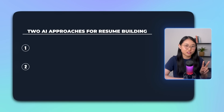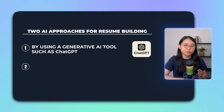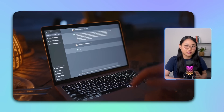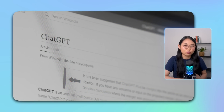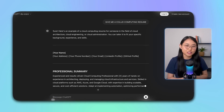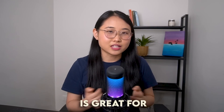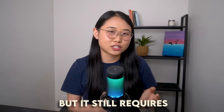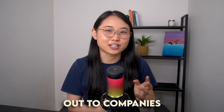When it comes to building your resume with AI, there are two main options. The first is using a generative AI tool such as ChatGPT. You can prompt it to include certain skills or job-specific content, but it won't automatically format or structure your resume for you. Instead, you'll need to manually tweak the layout, formatting, and content flow to make sure it aligns with the job requirements and looks professional. Essentially, ChatGPT is great for generating content, but it still requires additional manual effort before you're ready to send your resume out.